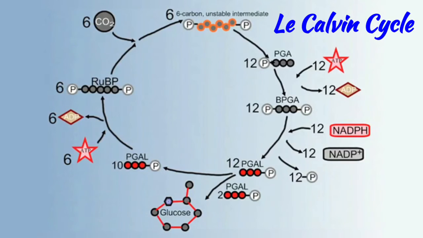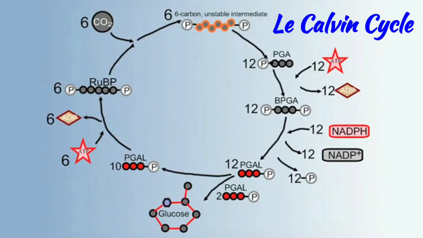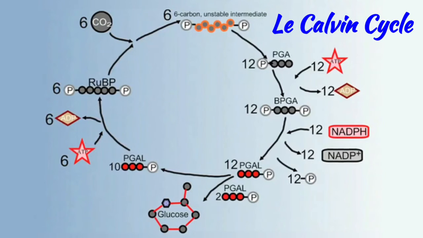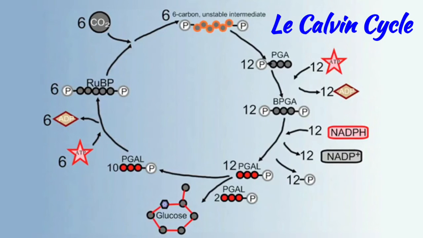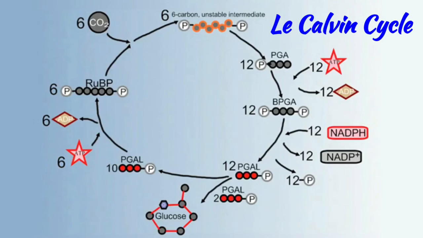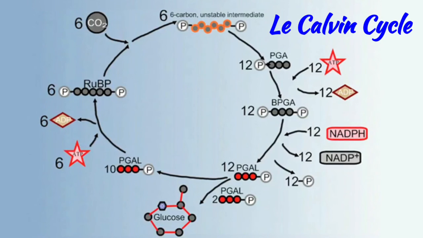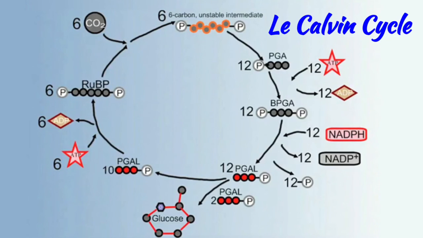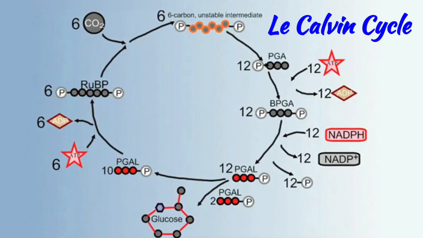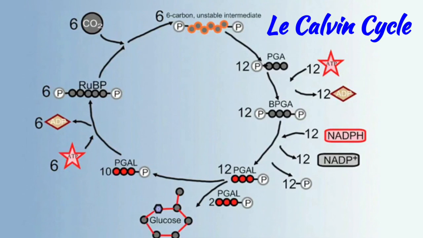5 molecules of glyceraldehyde 3-phosphate are used every 3 cycles in order to produce 3 molecules of ribulose 1,5-bisphosphate. Glucose is made from the remaining glyceraldehyde 3-phosphate. Fatty acids or glycerol can also be produced. 2 molecules of glyceraldehyde 3-phosphate are needed to make 1 molecule of glucose phosphate. For this reason, the Calvin cycle must run a total of 6 times in order to make a single molecule of glucose.